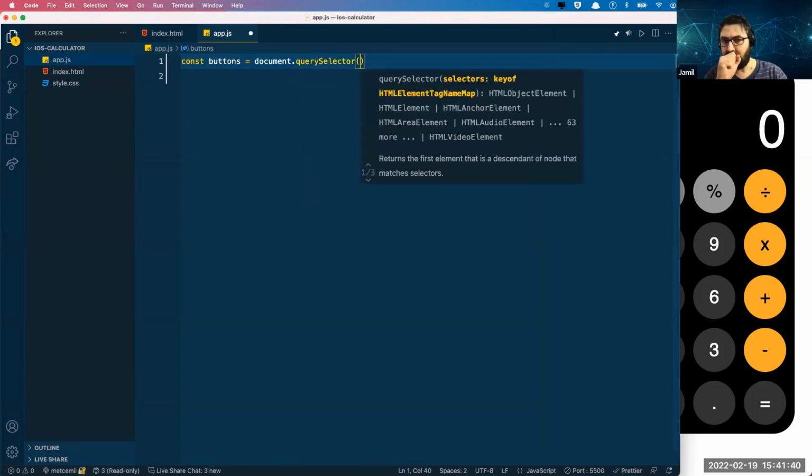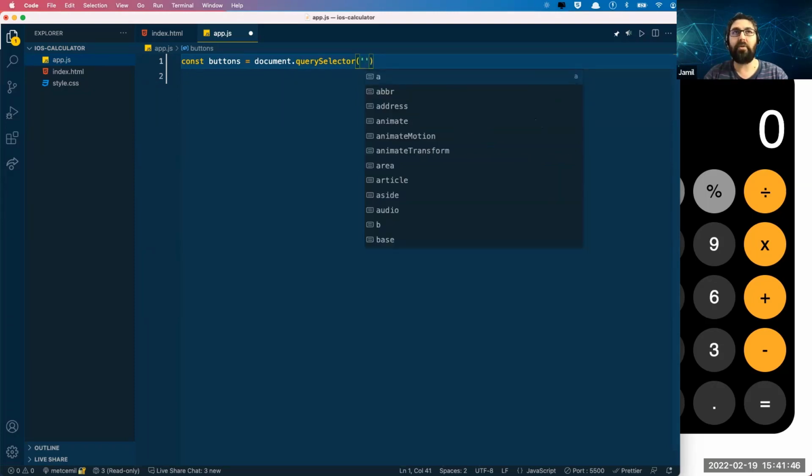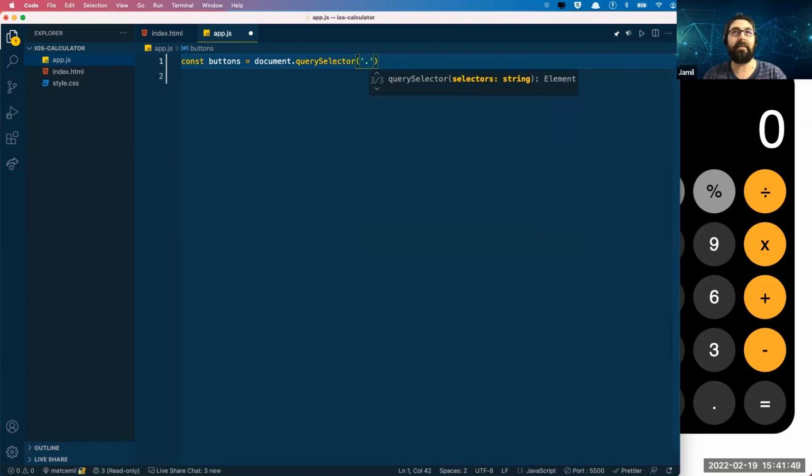And then I will say buttons container. In querySelector, we can use the class name with a dot, like CSS. So dot for classes, it's buttons container. So you selected the buttons now. It's in the buttons.